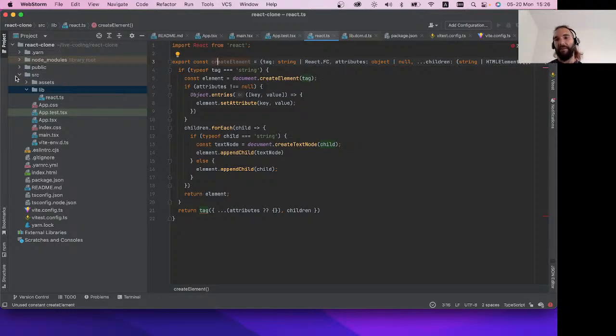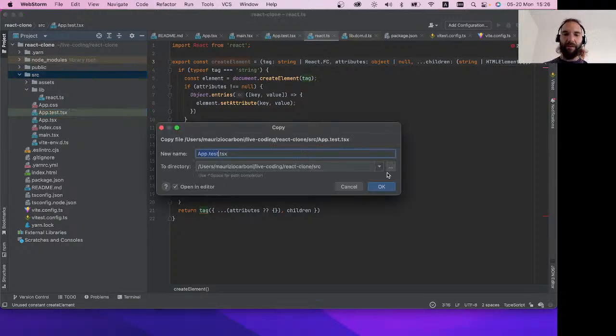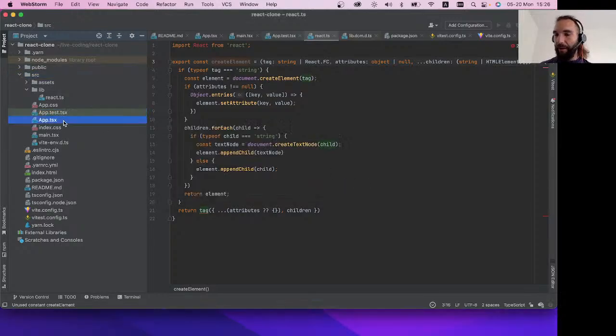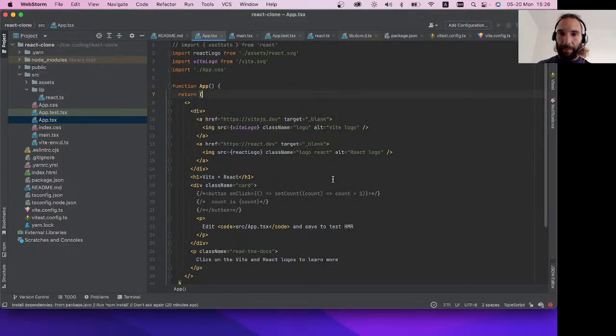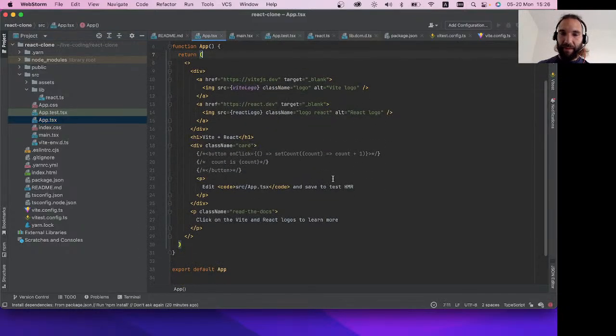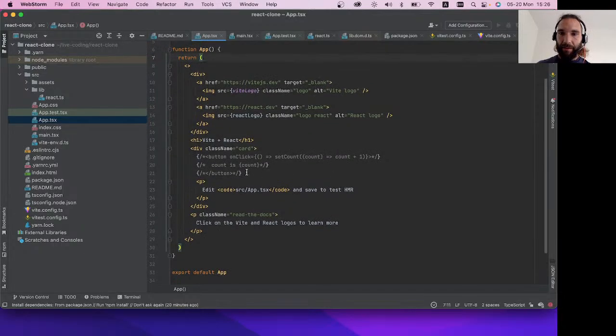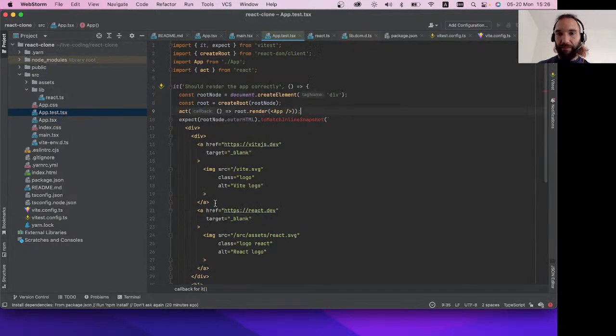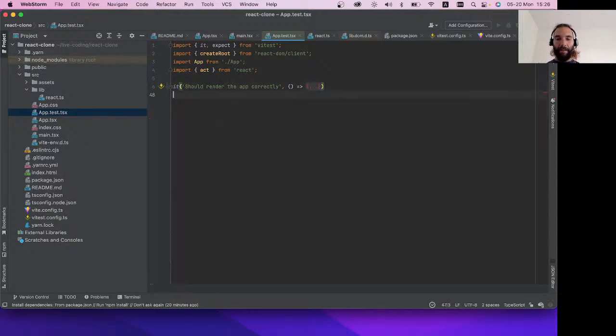So let's start copying this test, and actually there's no need to copy the test itself. This is the wrong file. So the test should render the app correctly using the clone.